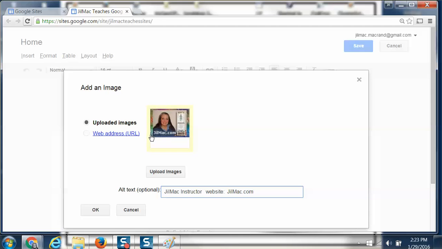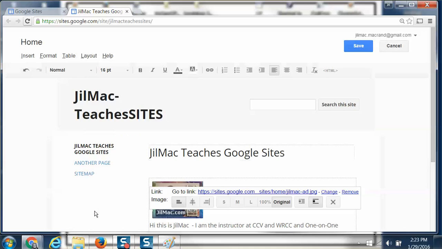Because if you were blind, or you had images turned off, or you were sight impaired, or weren't reading images, not everybody uses the web with images. It's a lot faster without it. You wouldn't be able to look at this graphic and see that it says JilMac.com and know that that's a website. But I can add it to my text. And so I'm going to say OK.